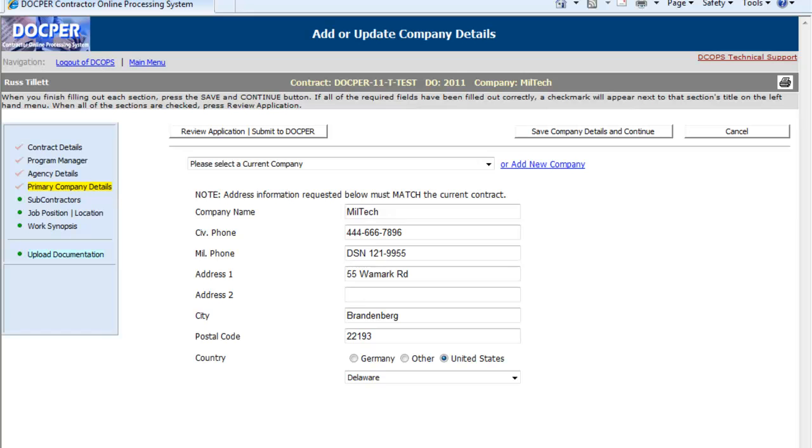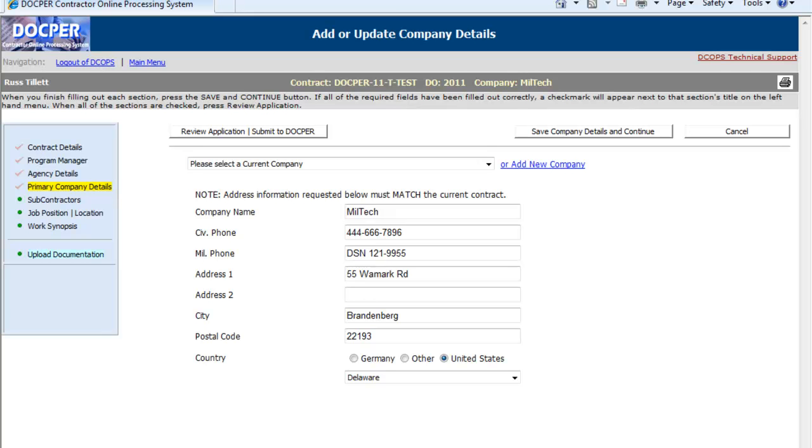The purpose of the Add or Update Company Details data entry screen is to allow you to fully identify the company or corporation that will provide the services required under the subject contract or task order. This information is used for reporting purposes, is included in the AE Form 715-9A that is provided to the German authorities, and is also partly included on the 1172-2s of all individuals who receive NATO SOFA status associated with this contract. You can identify the company or corporation in two ways.